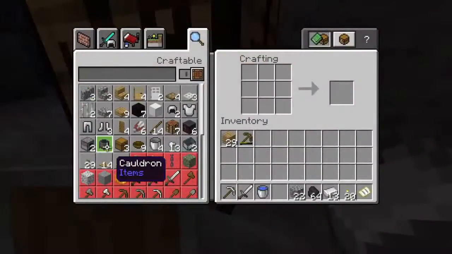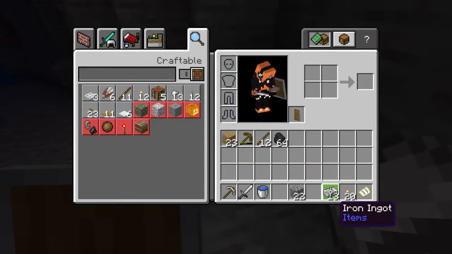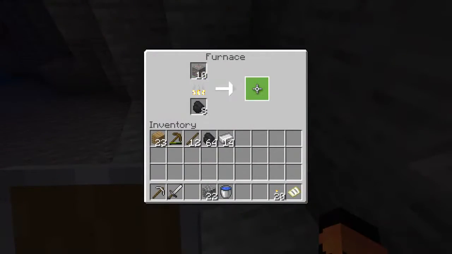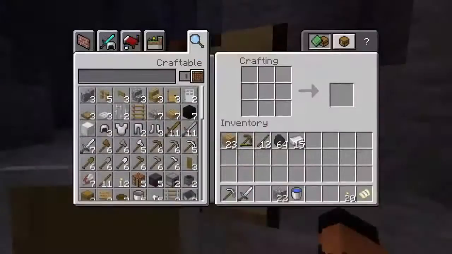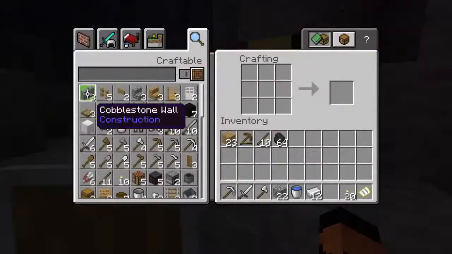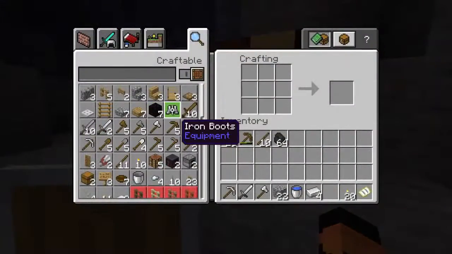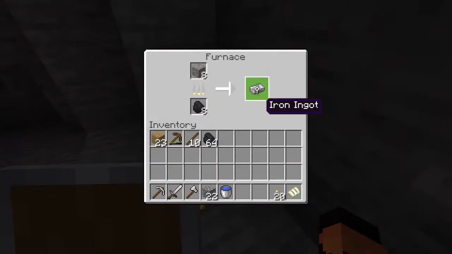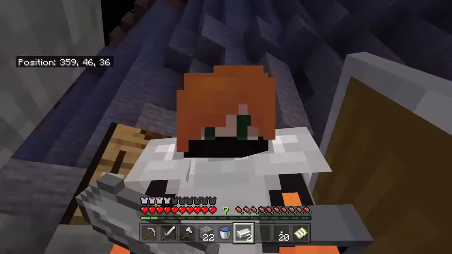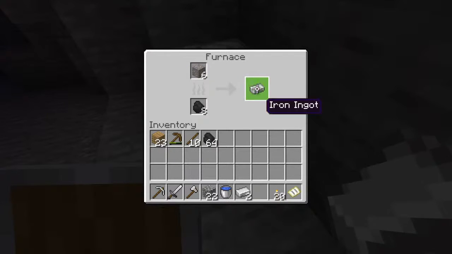Some iron armor. I'm trying to make some more sticks. Okay, that's good. Now let's fix my inventory. Okay, that should be good. Okay, for now, I'm gonna make an iron axe, and then I'm gonna turn the rest into. Okay, we can make some boots. And yeah, I'm gonna make some leggings. We're getting really far. I would live down here, but we need trees too, so.